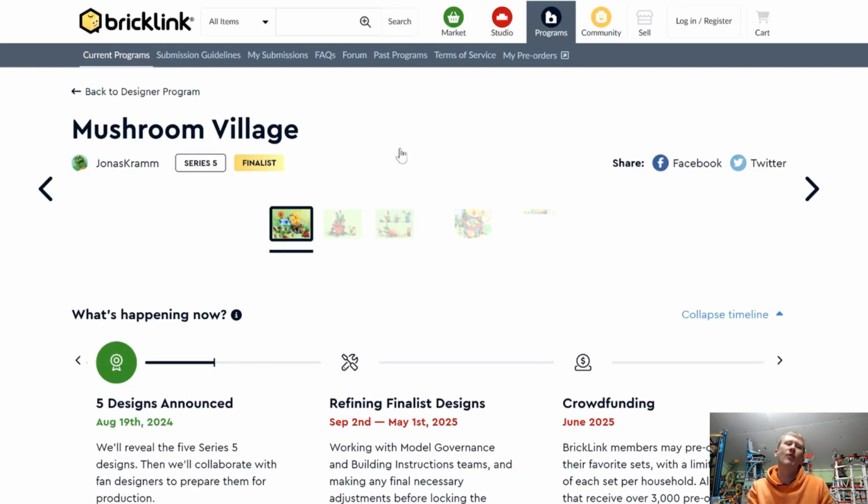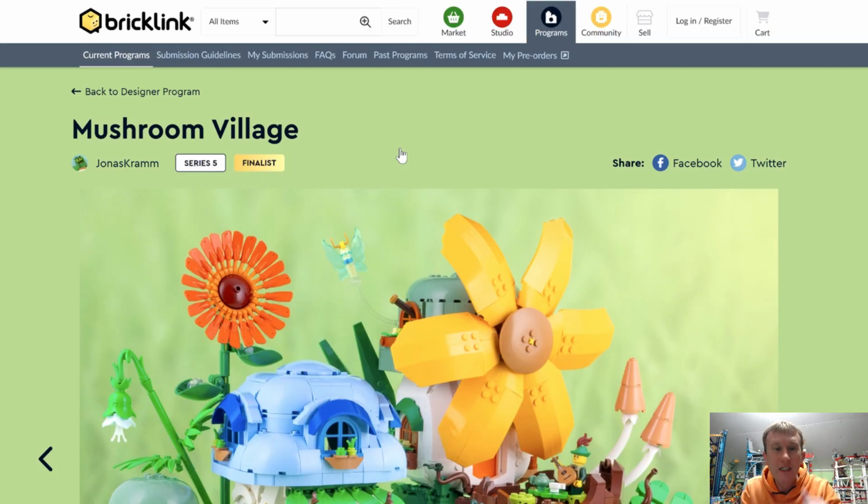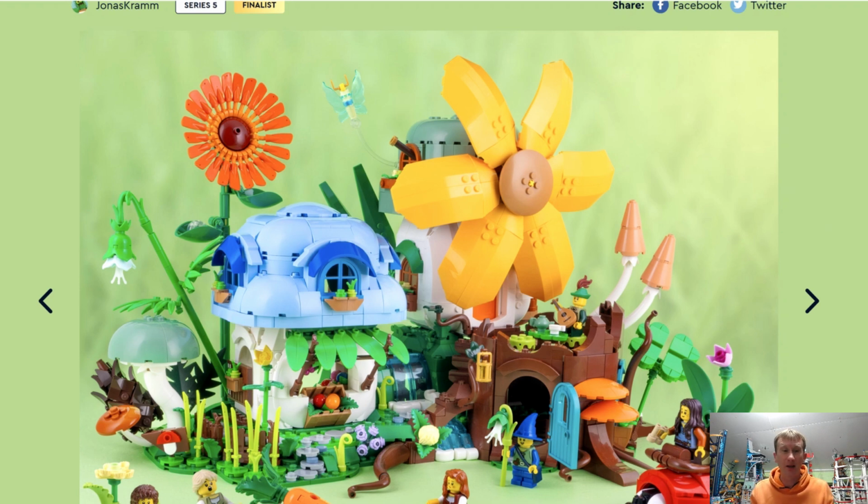Mushroom Village. I thought if I went back, it would actually take me off the complete website. So this, obviously, if you picked up the other variation in Series 1, I think it was, you can now start making a really, really nice expansion to those villages. The colours on these are beautiful. I love bright colours. I love the oranges. I love the yellows. Anything. Well, you can see how I painted this Lego room with bright orange, red, green, yellow. Yeah. So this, for me, I don't actually need, but I really appreciate the detail that's gone into this.